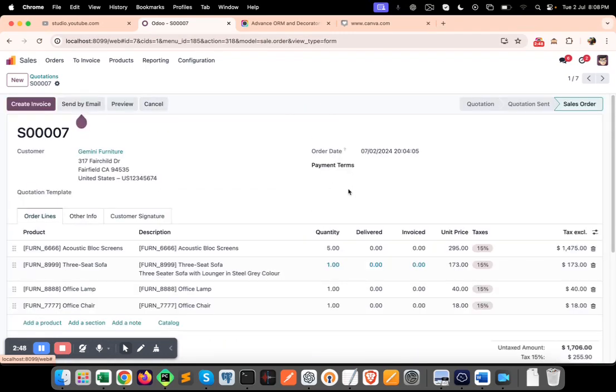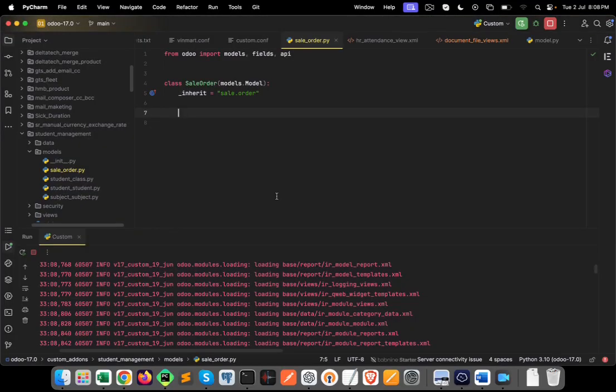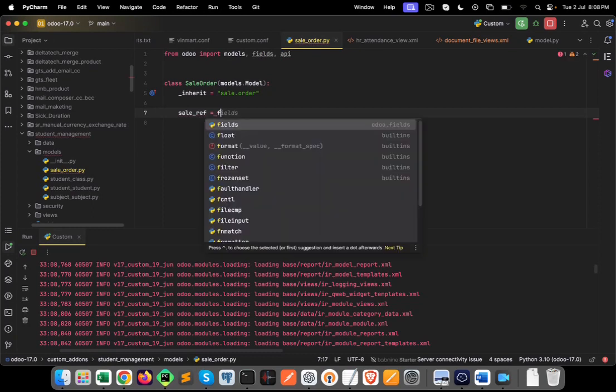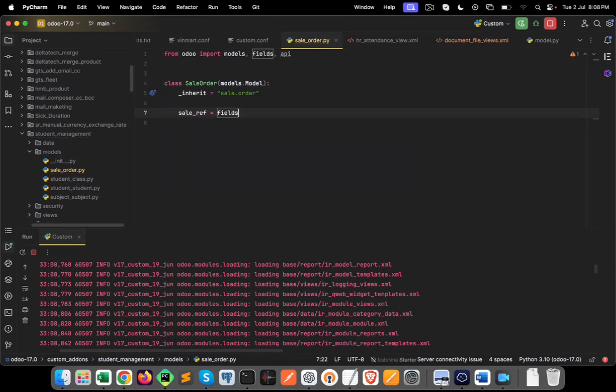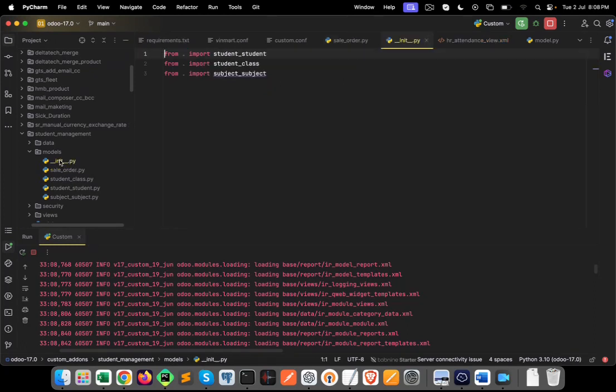The field name will be sale_ref, and this field will be character type, passing the parameter string sale ref. Then I need to link it in the internal init file: from . import sale_order.